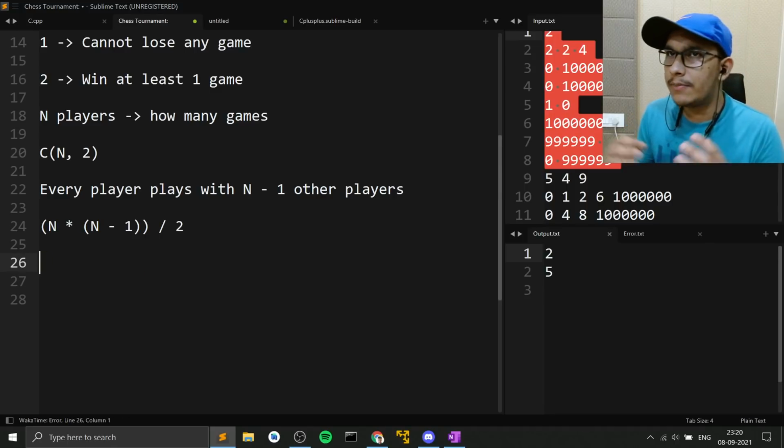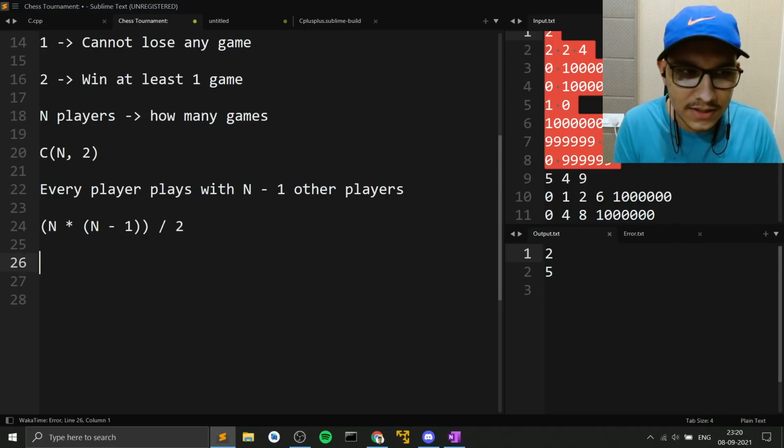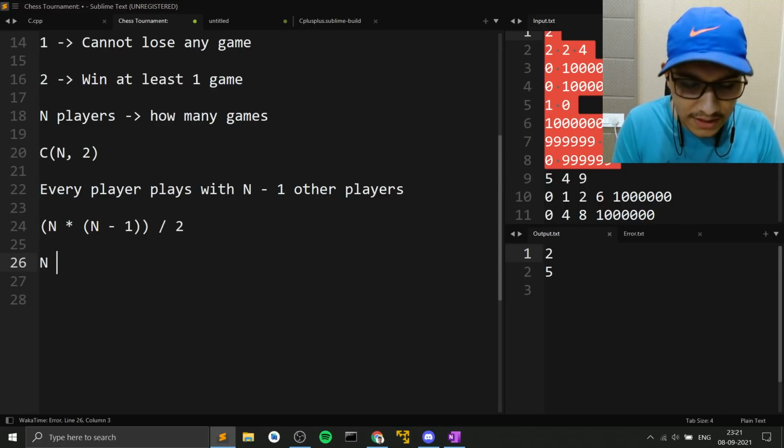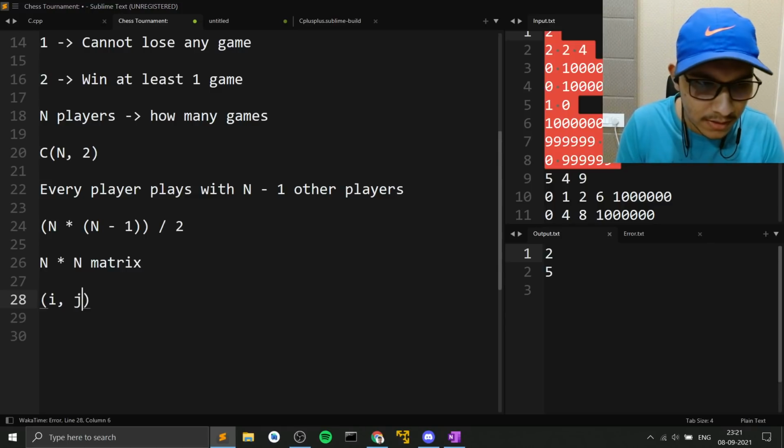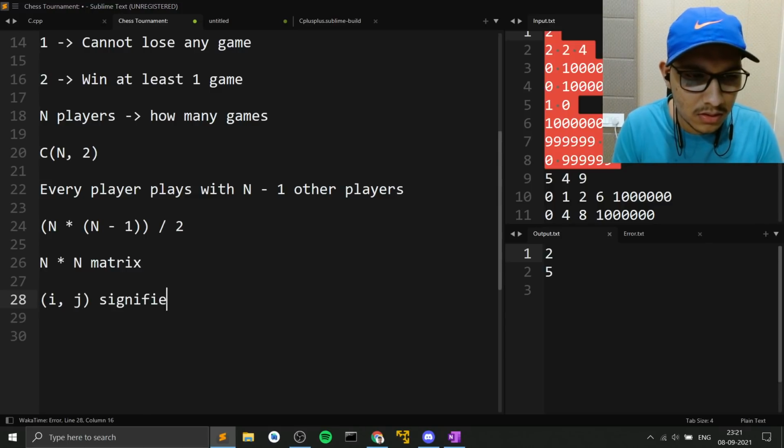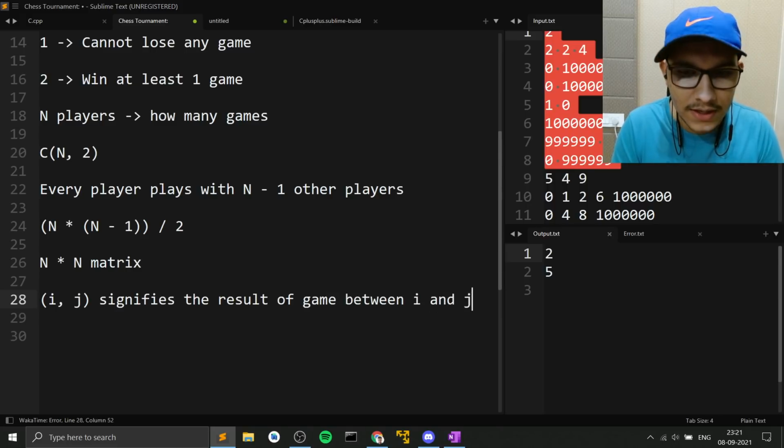And how do we represent this whole state of games? We represent it with a matrix. We have an n cross n matrix where i comma j signifies the result of the game between i and j.